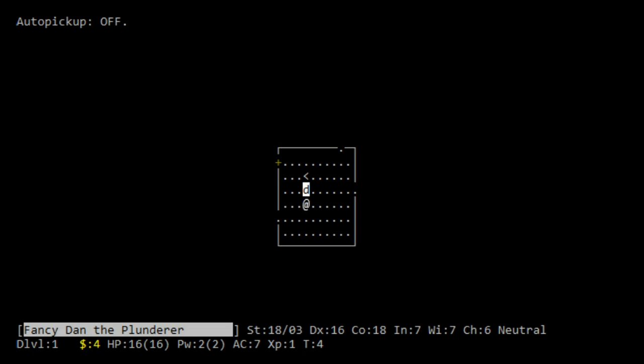AC is your armor class. I think that base level is 10, and like I said, by end game you want to go down to about negative 40. As you get better armor, it goes down. Don't ask me. Nobody has ever liked the armor class in any of the early Dungeons & Dragons games, because they don't make any sense at all. XP is your experience.